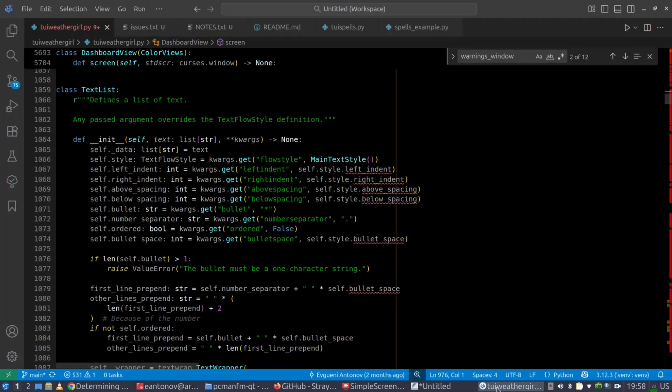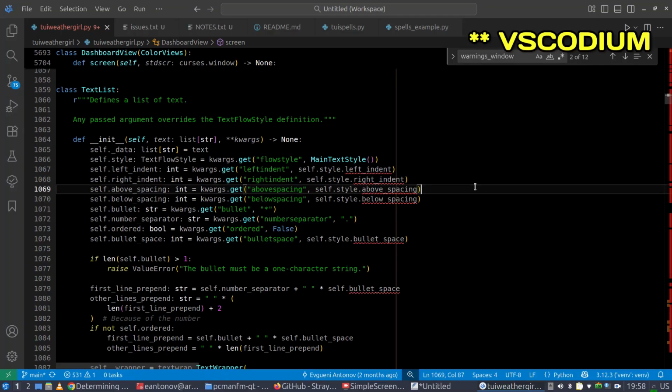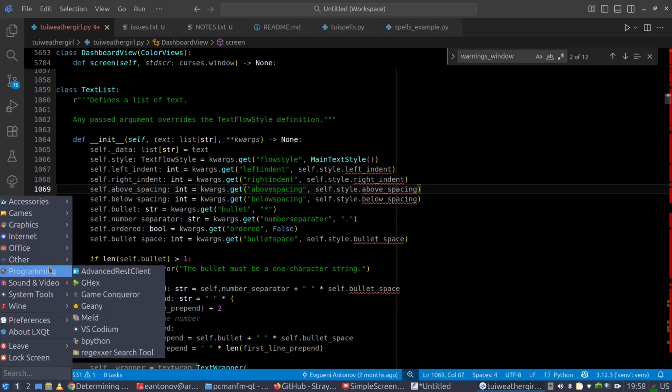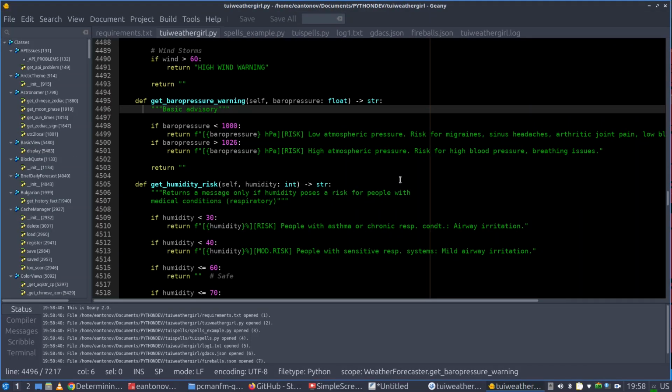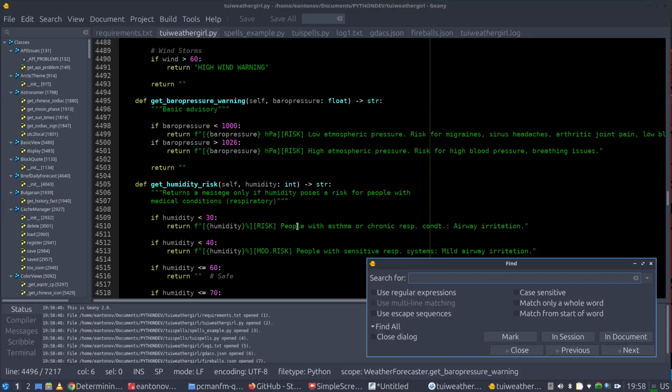Now, what else? Basically my process. My process is that I'm using VS Code, but this is not the only editor that I'm using. Actually, I'm using a combination of VS Code and Geany. The reason being that the way Geany searches in documents is way more convenient than VS Code. Probably there is a plugin for VS Code for that, but I don't know. Geany does it for me and it's very fast. So let's say I want to see a list of all classes.